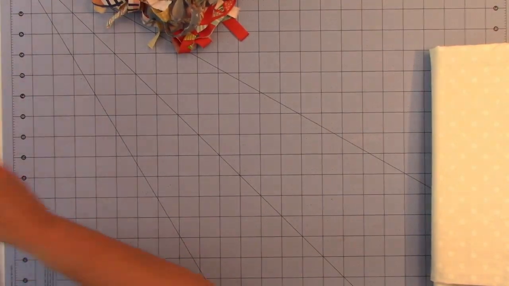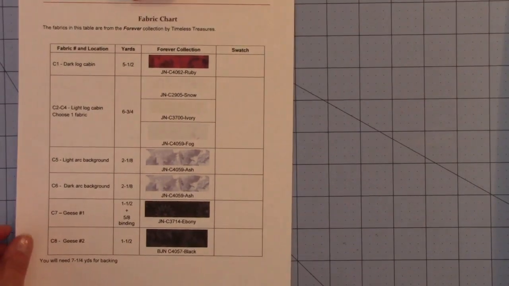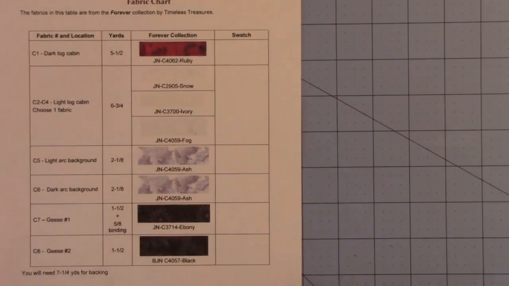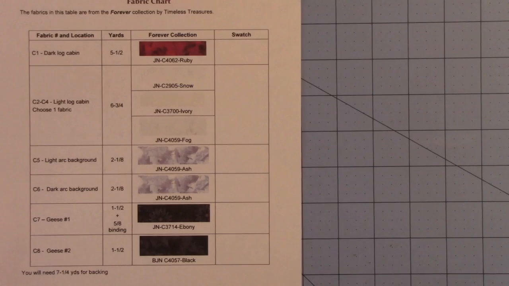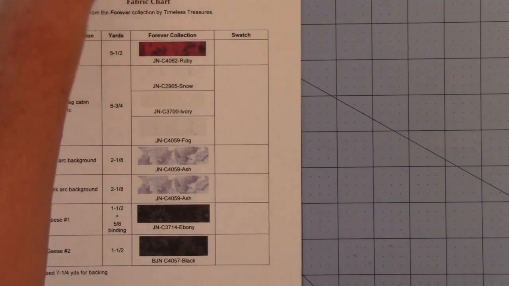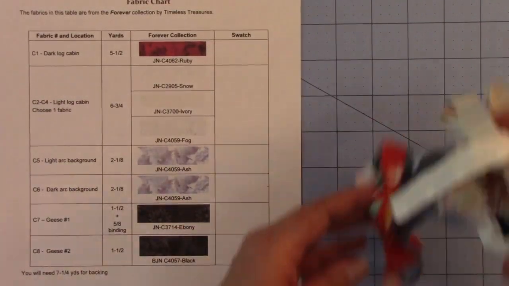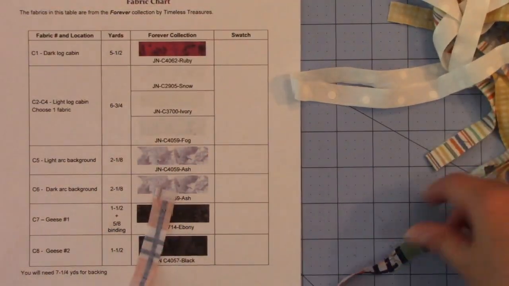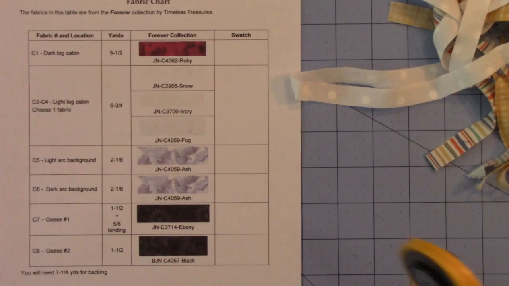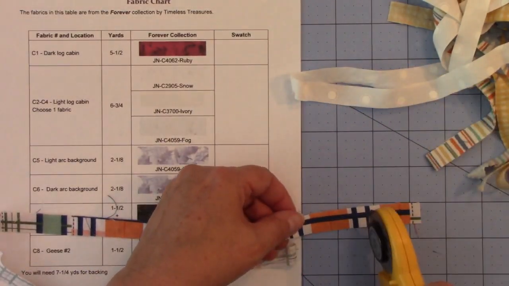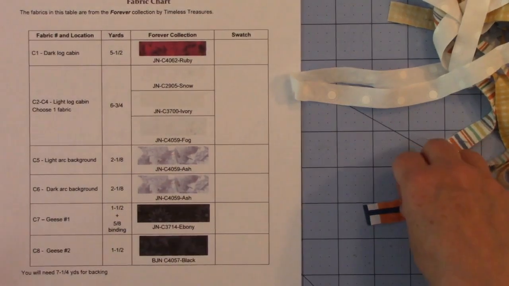We'll look at our fabric swatch chart. So here's our chart, and when you first bring them home, I like to do this because if you put it aside for a little bit, or you pre-wash it, you might forget which fabrics you used for what. So we're going to take this fabric. This is my dark log cabin, and if you cut off a half an inch, and then you cut off another inch, that will fit in this chart.